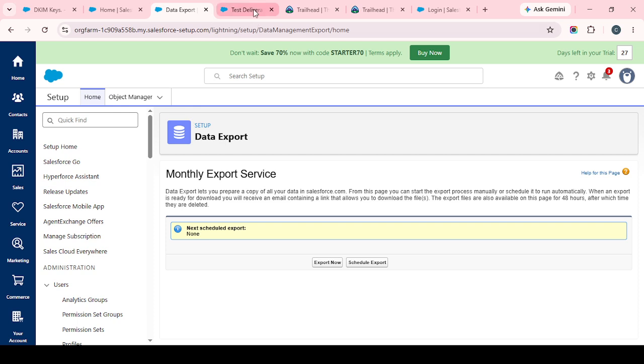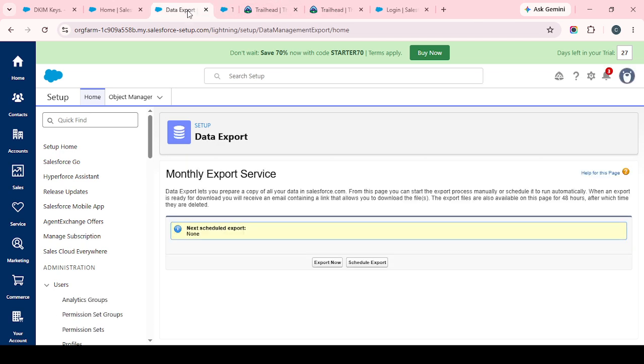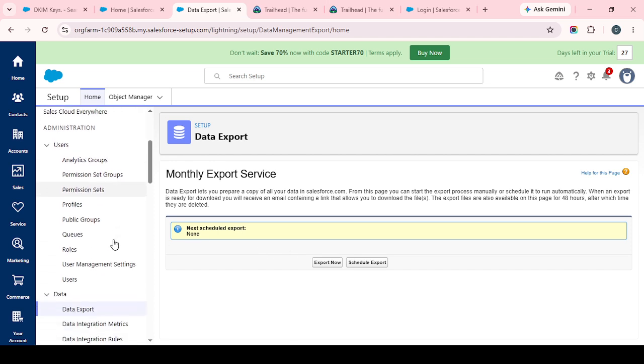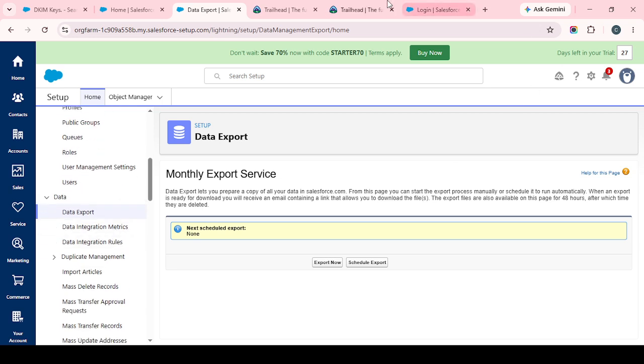Once all your changes have been reviewed and you're satisfied everything is correct, click Save. This will update your global organization account information records and apply the new details in Salesforce. And that's it. You've successfully updated your company information in Salesforce Setup. Keeping this section current is a good administrative habit and can help ensure your organization's settings remain accurate over time.